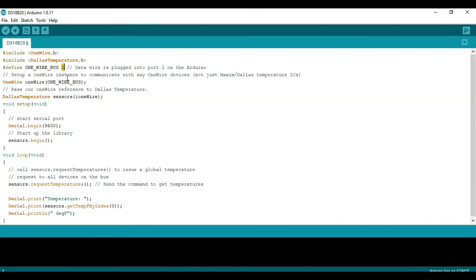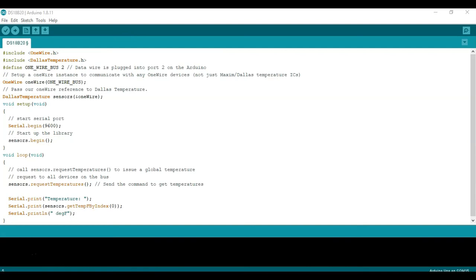We then define One Wire and call out the variable that we just created, and we also pass the One Wire reference to the Dallas Temperature function. We start a serial, mainly because we're going to use it to show the temperatures. That's the only reason why we're using it in this example. After that, we begin the sensors and we go into our main loop where we're going to be requesting the temperatures, and once we get it, we're going to print the word temperature, the space, print the temperature that we're getting. In this case, I'm calling it as F, so it's going to be in Fahrenheit.